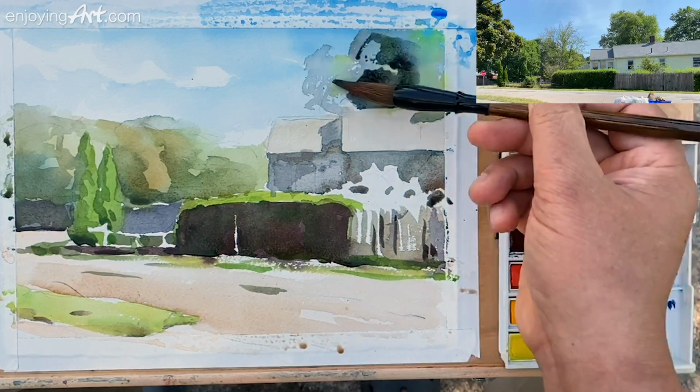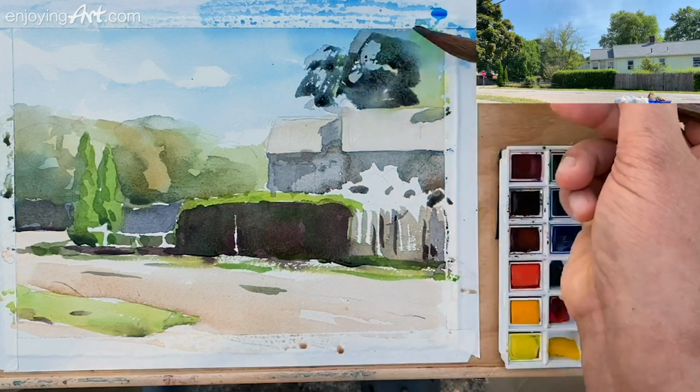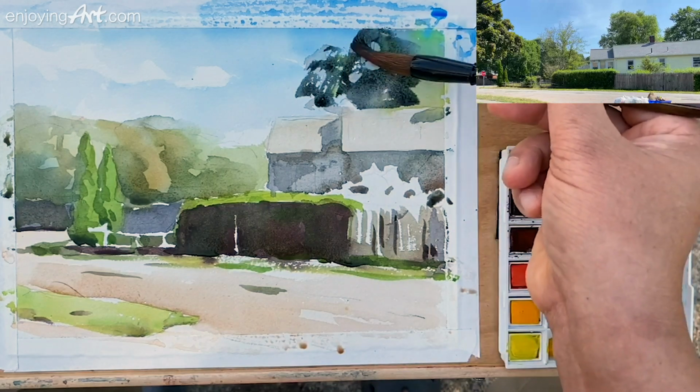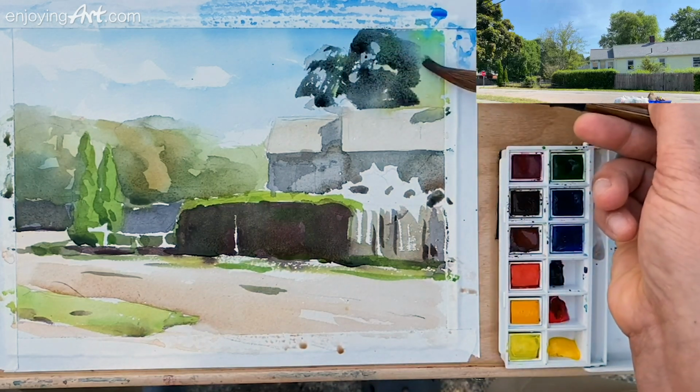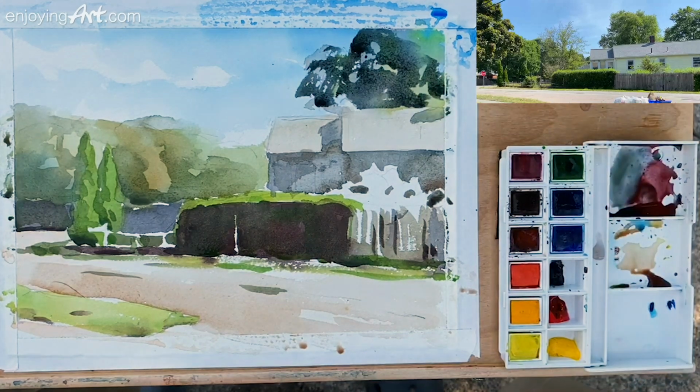Okay, now just use the side of the brush to create some feeling of the tree. Now that's good, right? Now pretty good.